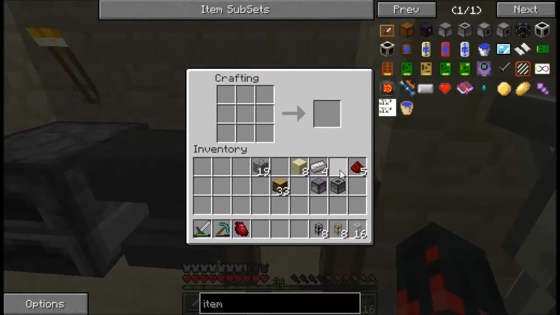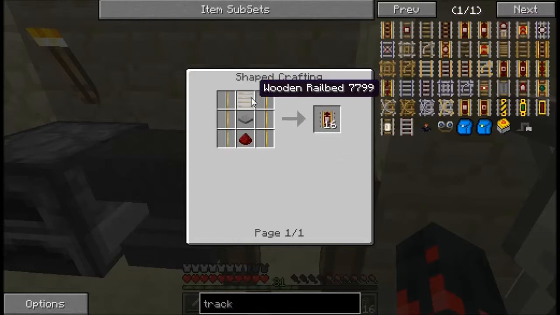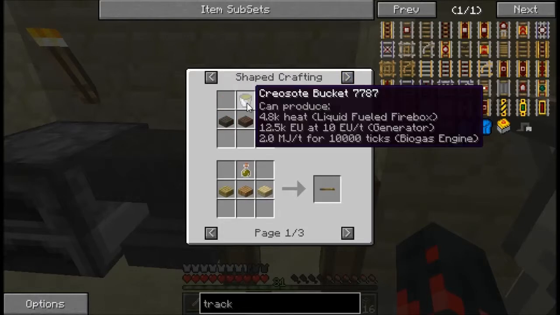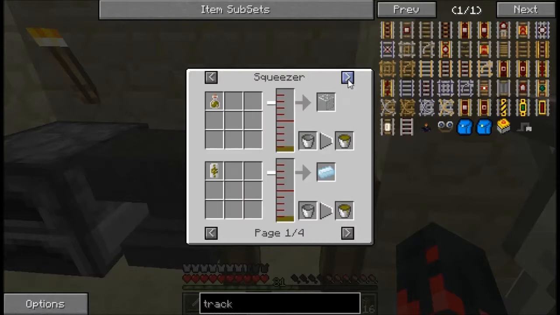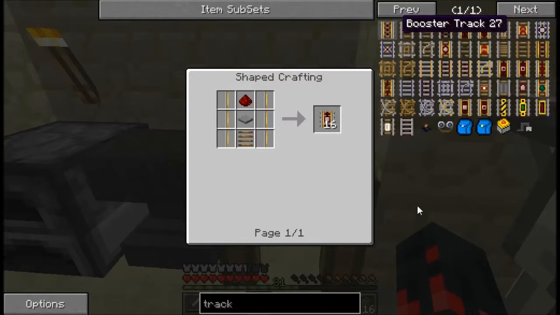Then there's what? I need a few pieces of track. Oops. I think it's a holding track. How do I make wooden rails? Okay. Why don't I get kerosene? Really? I have to make a coke oven. Can I just squeeze it out of something? What was that? Wood tarp plus. I get that. Not a boarding track. Yeah. Figured.